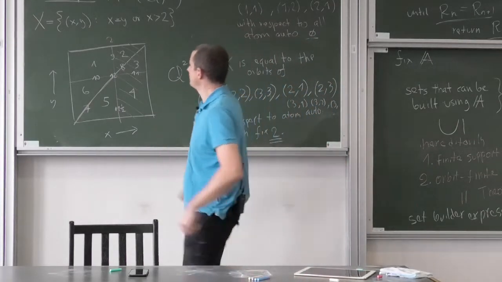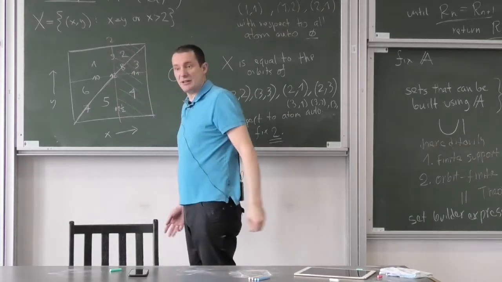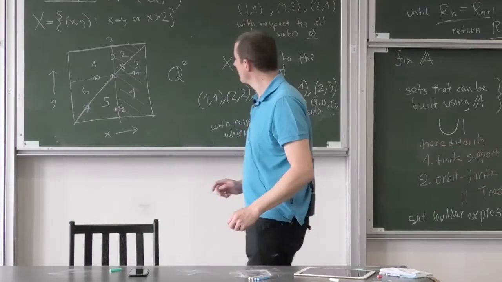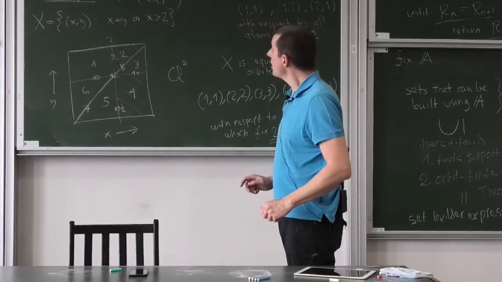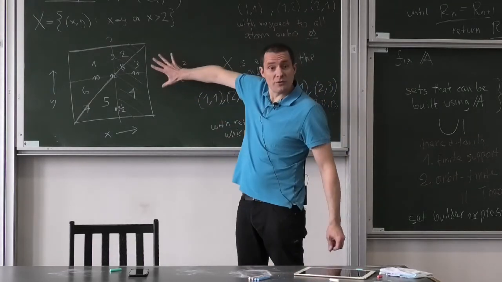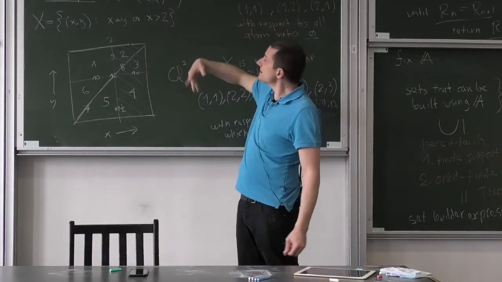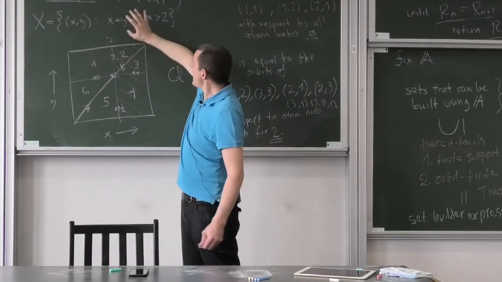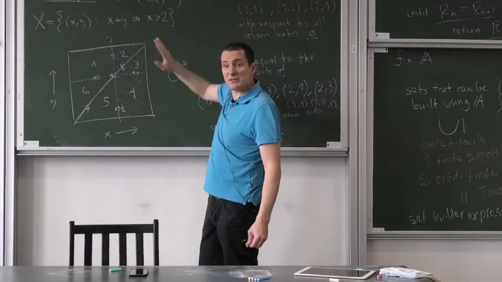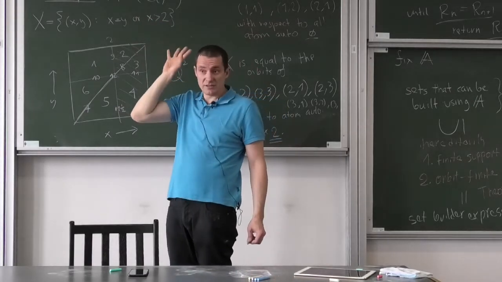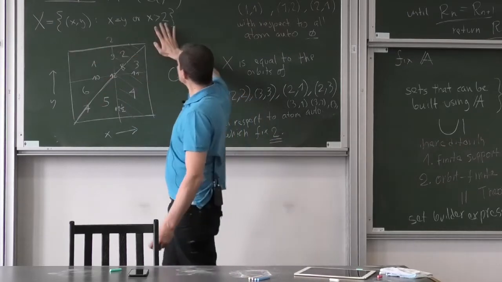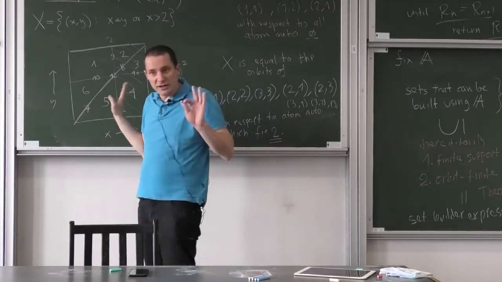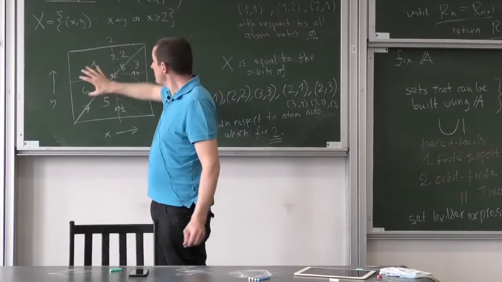So now, you have to figure out which ones are in X. But the picture is clear. There are some elements of X below. Yes, so now I do the orbit of all of Q squared. Some of them are in X and some of them are not. But because X is supported by 2, either the entire orbit is in X or it's disjoint. So X is going to be a union, which will turn out finite, of some of these orbits.